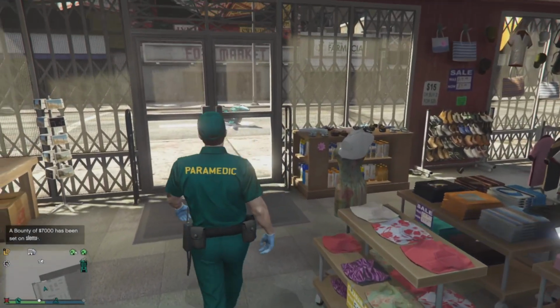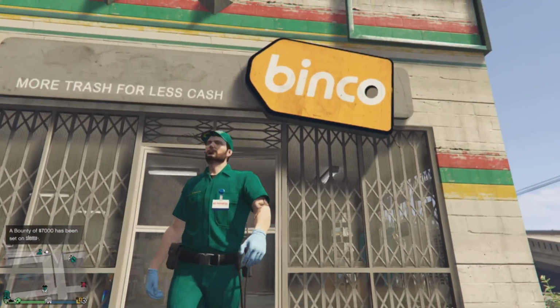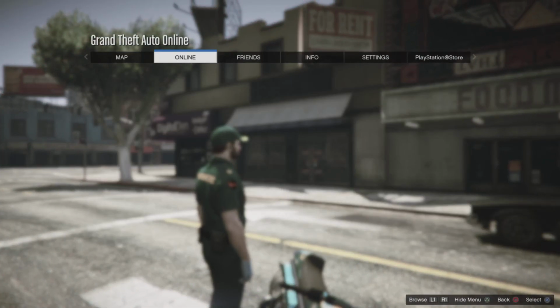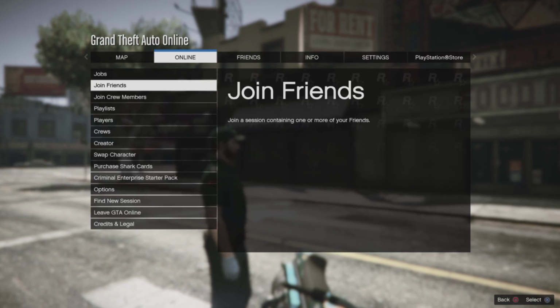I gotta go. I gotta go show these people how to find a new session and keep the same outfit. So that's exactly what I did guys, went out in the middle of the street, I hit the start button, went to online, scrolled down, and went to find a new session.